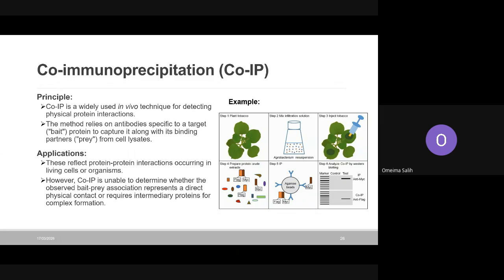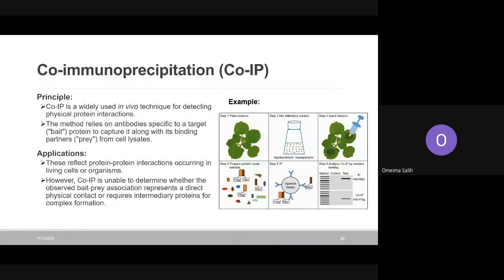But if there is what we call binding affinity between the proteins, then once you separate it by electrophoresis, the molecular weight will differ from the separated or independent proteins, each one separately. Definitely their molecular weight will be smaller, but once they combine, their molecular weight will be larger. To validate that this large molecule is from the combination or the interaction between the proteins, you need to do Western blotting. So Western blotting is for validation.